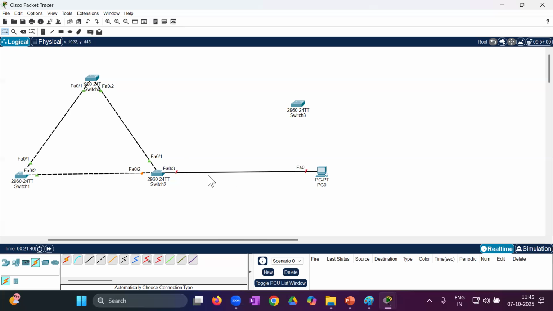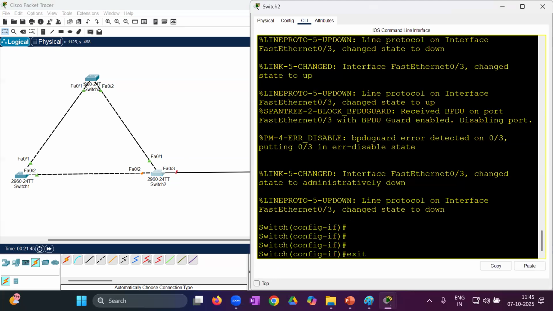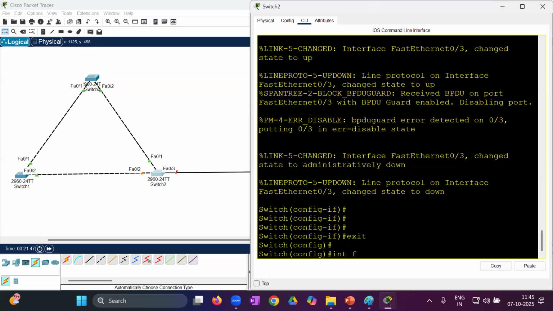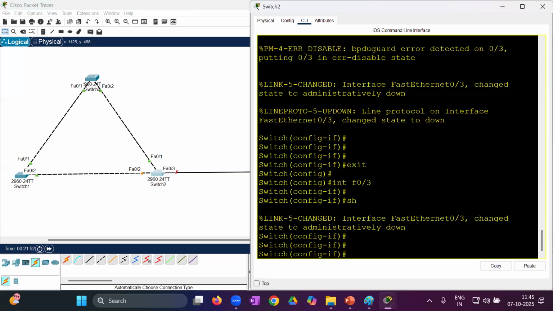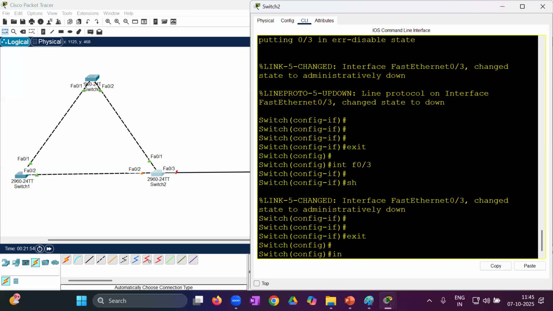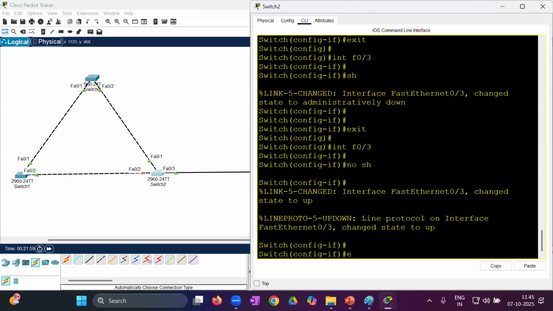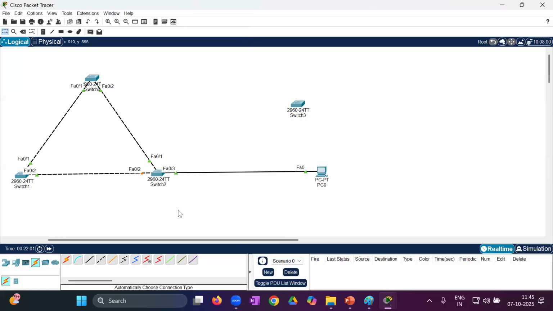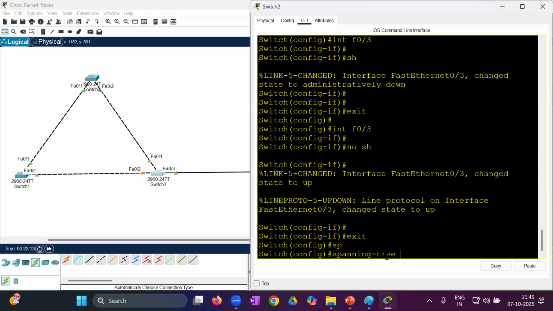If you want it to come up, then again you have to give a manual command. Come to interface F0/3. First you have to give shut. Okay. And then again interface F0/3 and give no shut. Now it is up. So manually we have to make it up in BPDU guard. Correct? Spanning tree.